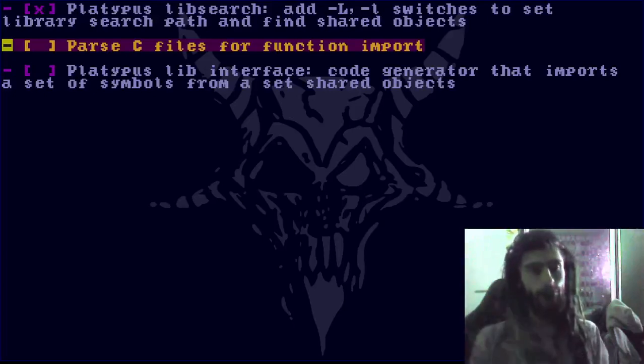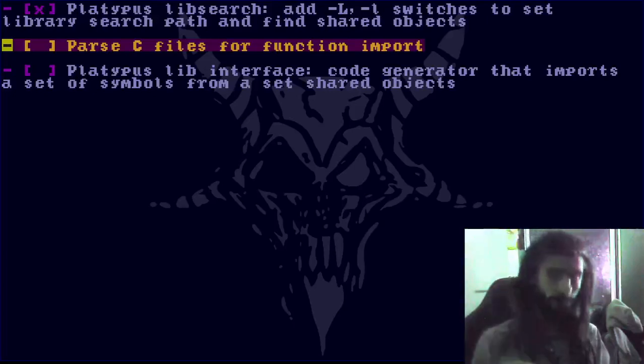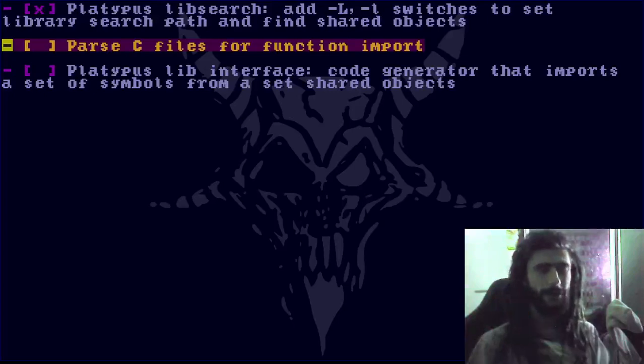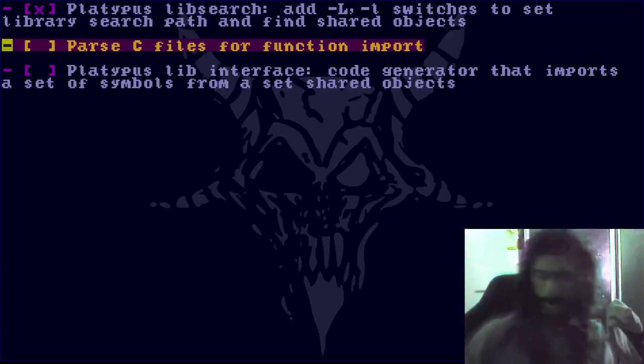Because you need to specify this in order to import the symbol so that you can call it from either Perl or Python. I think the range of interpreted languages you can use is fairly wide. But I'm just gonna do it from Perl.